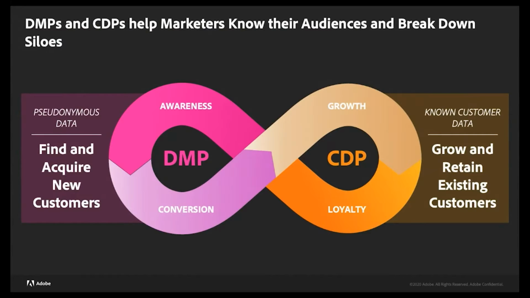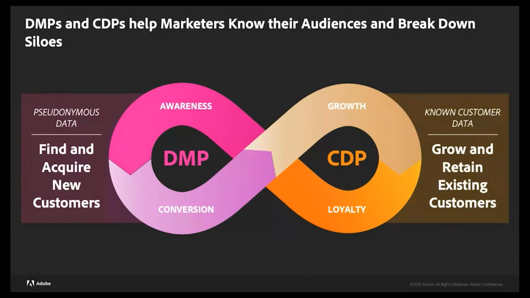Okay, so a CDP allows you to have a profile of a person. The second most important difference between them is that the CDP allows you to go in and look at that profile. In a DMP, it might have your CRM record, it might have your loyalty card and point of sale information there. You can't get it. It's always anonymous. Okay, we might be using the hashed email address, but essentially it's anonymous data.